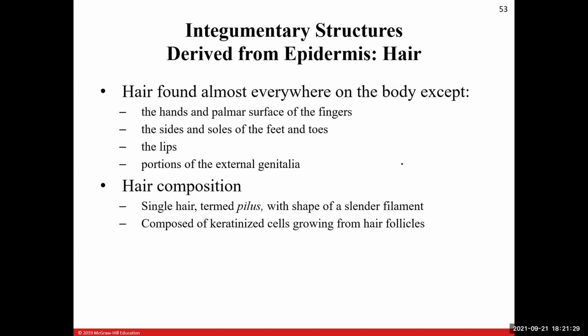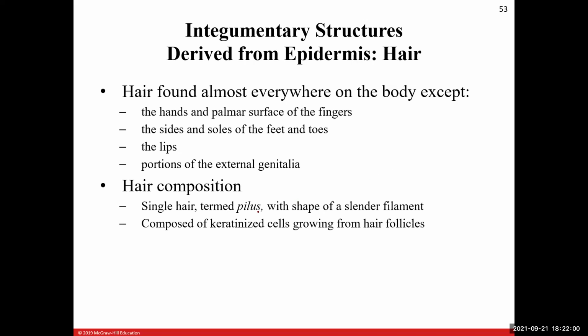Hair, the next epidermal derivative. As we know, you're going to find hair pretty much all over the place, except in certain areas, like the palms of your hands, the bottom of your feet, on your lips, certain parts of the external genitalia, and we're not really going to see it on the sides of your feet and toes also.